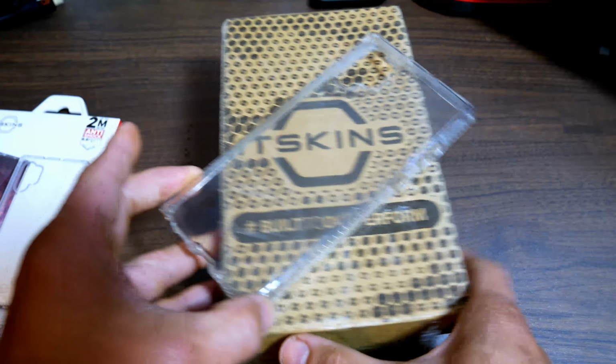This case, as a matter of fact, has a lot of similarities with my other favorite case. This is the Ballistic Jewel Spark that I just showed you guys not too long ago. Very similar. Only thing is, this Jewel Spark case is more like a stiff TPU, whereas this one is like a softer type of case. But it still offers 2 meters or 6.6 feet of drop protection. This one is 10 feet.